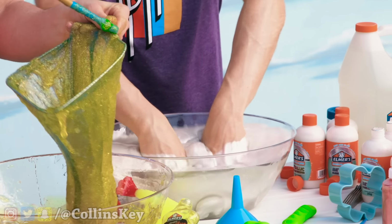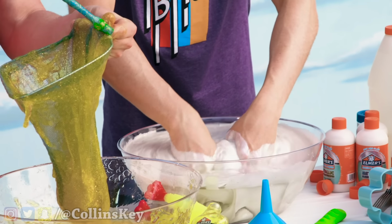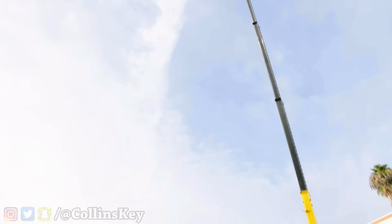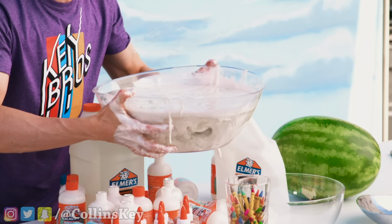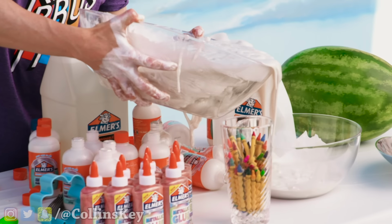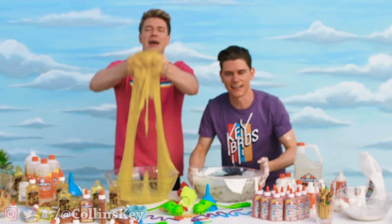I think I added way too much glue, dude. I forgot that we're making two of these. Yeah, we're making two slimes because we're going to be mixing them midair and then depositing them down into the Elmer's bucket. You know what? I think I'm going to use some of this glue for my next slime here, so I'm just going to transfer the buckets. Oh, you're going to add a different magical liquid into it? Exactly.